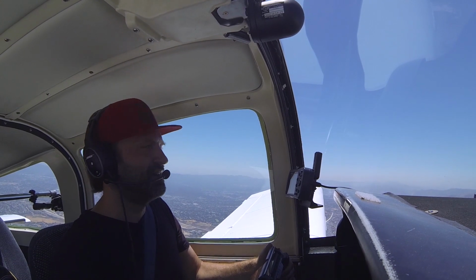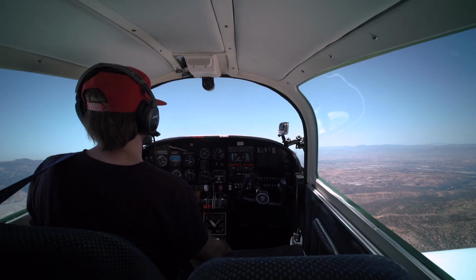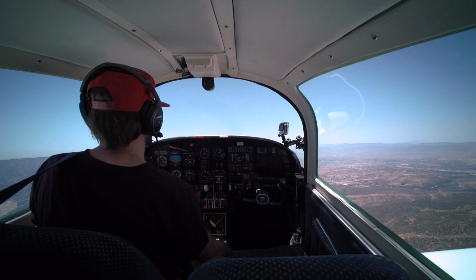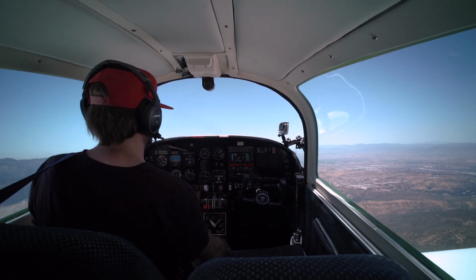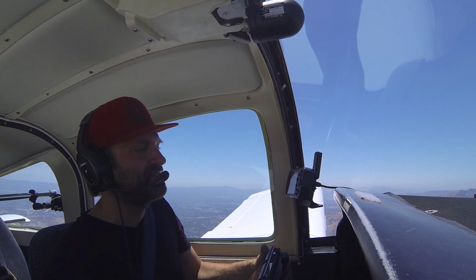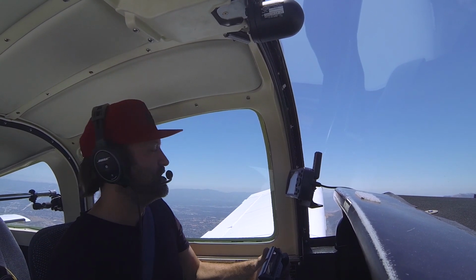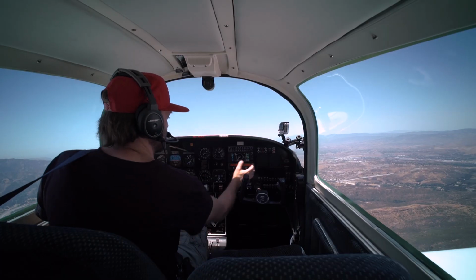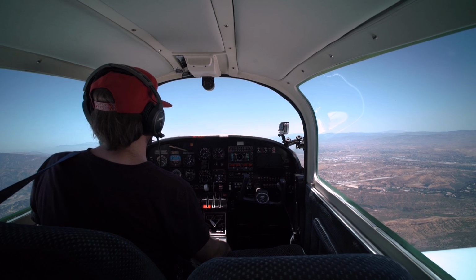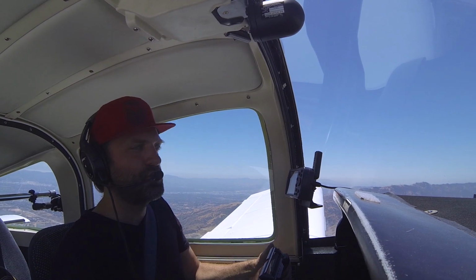It'd be a lot bumpier down low. Up here it's pretty smooth. Right now we're in the Newhall Pass, which often gets kind of bumpy because the wind gets funneled between these mountains, but not bad today. But you've got to keep your eyes on a swivel here. What is it, head on a swivel? Head on a swivel, not eyes on a swivel. Head on a swivel here for traffic. A couple airports here all kind of funnel in through this pass. Alright, we'll switch over to SoCal.